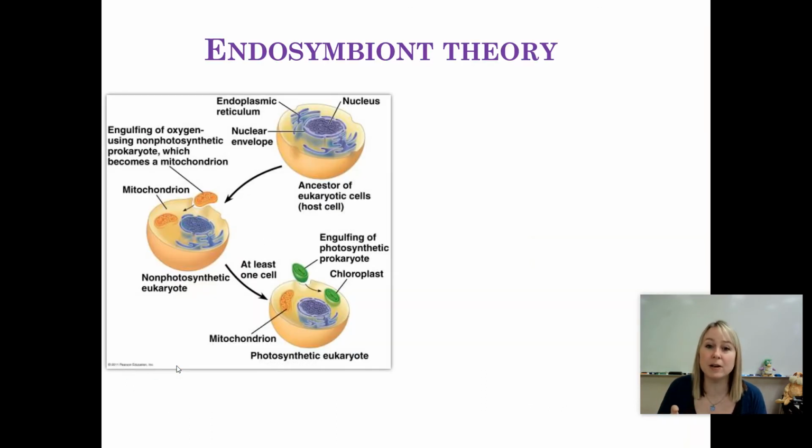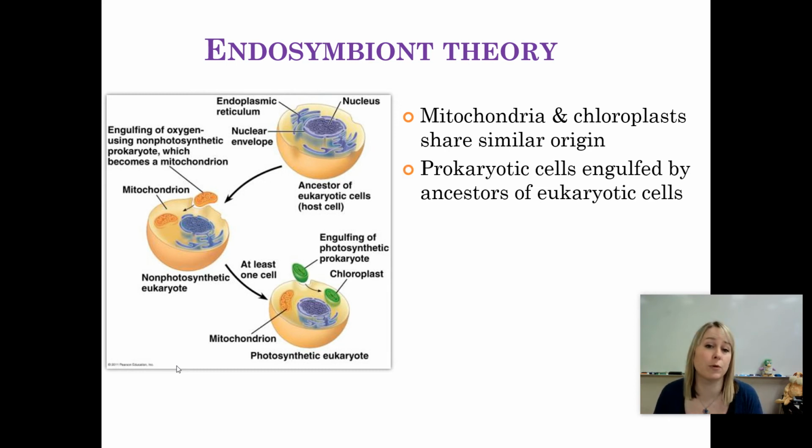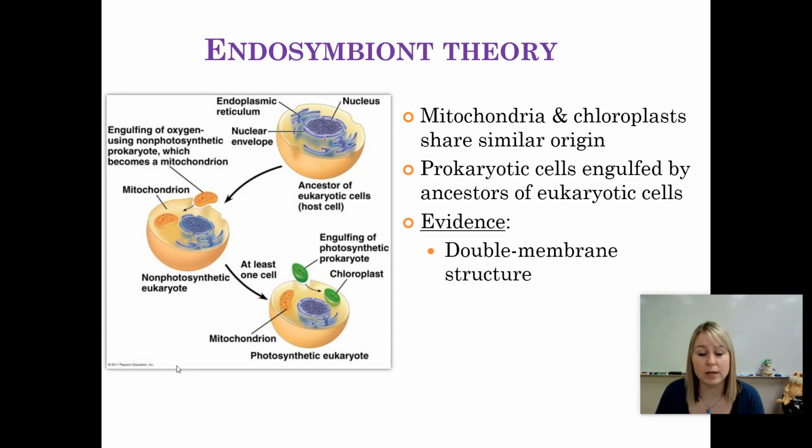The fact that mitochondria and chloroplasts have their own DNA supports the endosymbiotic theory that they were at one point an individual cell, probably a prokaryotic cell capable of making its own energy, or in the case of a chloroplast, using the sun's energy in order to make their own food, and then were engulfed by another prokaryotic cell. This was a significant advantage in survival, and so that's why a lot of these cells exist.